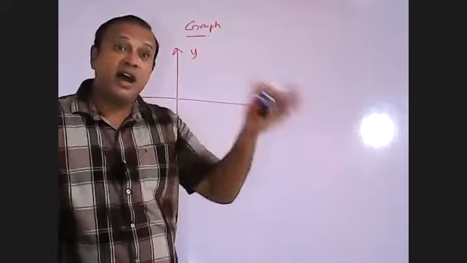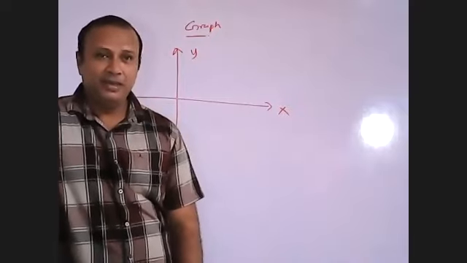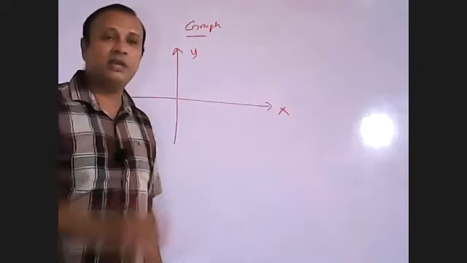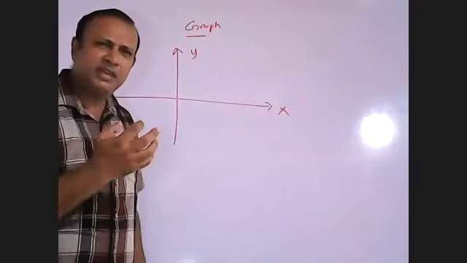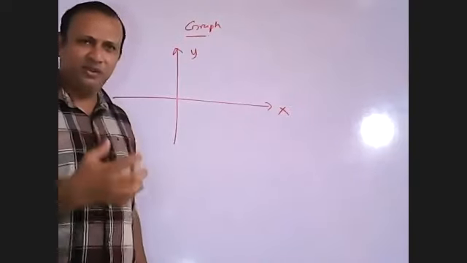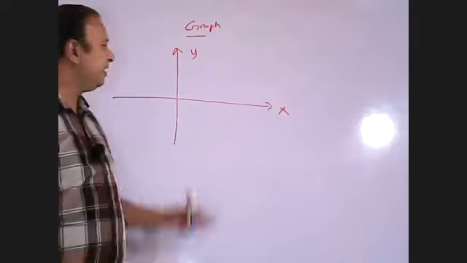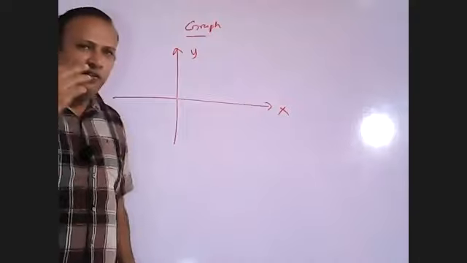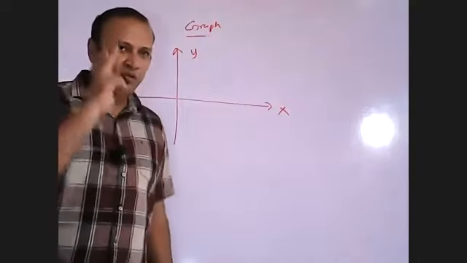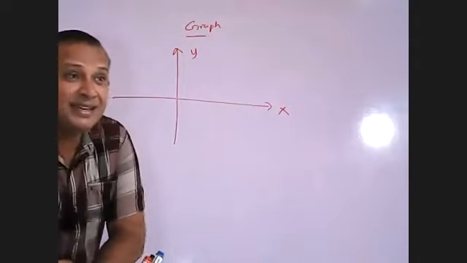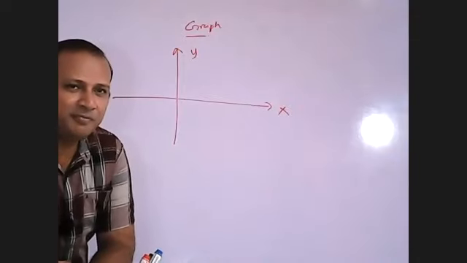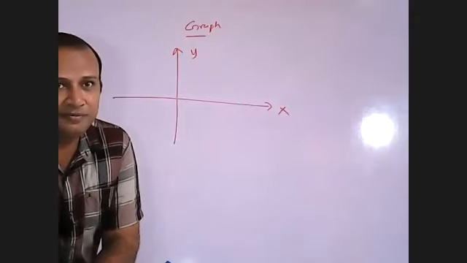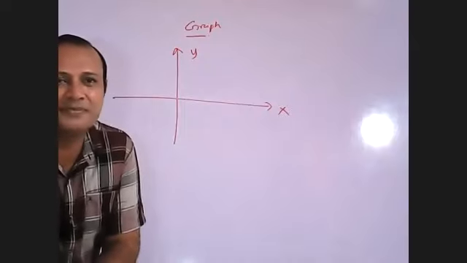A drawing on a Cartesian plane. Normally, we draw a graph on a Cartesian plane. Therefore, we can simply, not as a definition, but simply define a graph as a drawing on a Cartesian plane. So if it is a drawing, we have to decide two things before we start to draw a graph. What are those two things?